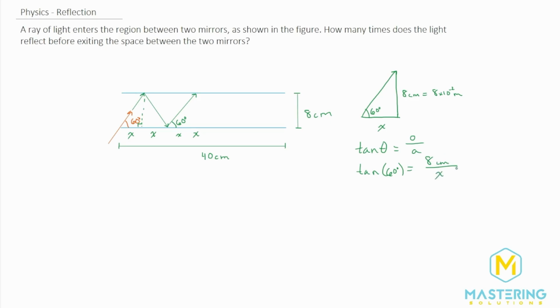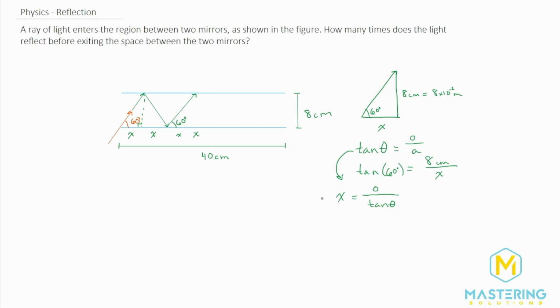over x. If we multiply both sides of the equation by x, we'll have x is equal to the opposite, and you could say this distance here is y, but I'm going to keep it as the opposite for just a second before we plug in our numbers so we don't get confused on the math manipulation. Then we're dividing that by tangent of theta. So this is how we use this equation to isolate and solve for x, which is the adjacent in this case.